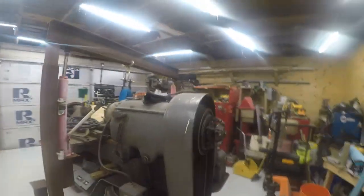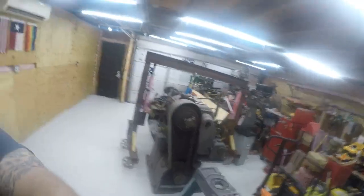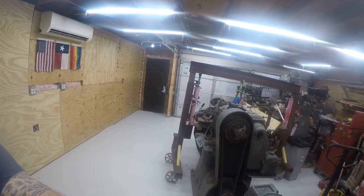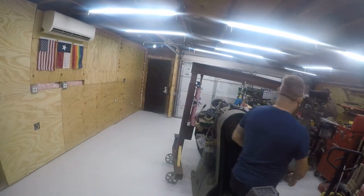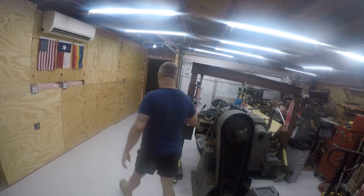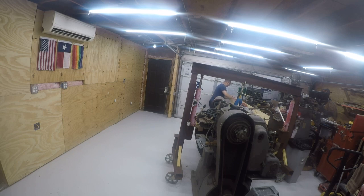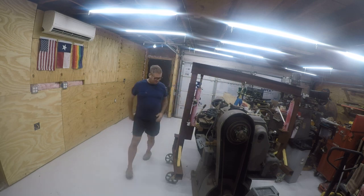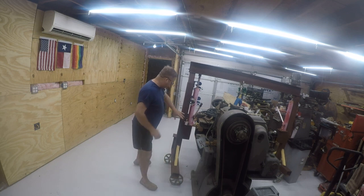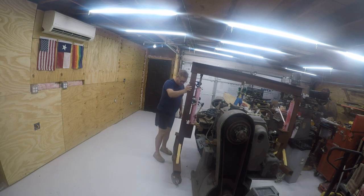This is about lifting this lathe — this is really quick. It's already rigged, so it is actually really fast. I want it to go that way, so I'm going to lift it from this side first. I'm going to get this piece of plywood out of my way. It's also a good idea to preposition the wheels in the direction you want it to go.